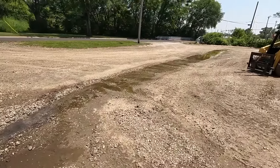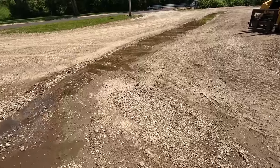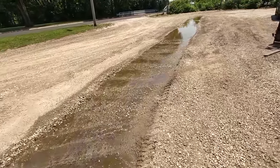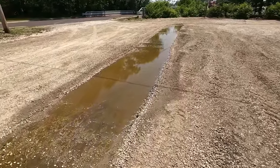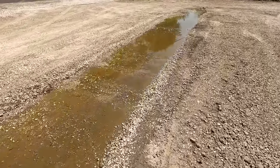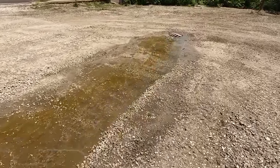And so what I did was I took a ton of gravel from over there, filled it in over here, and then literally made a channel for this water. There was water all through here and all over there. It was not staying in one path going right to this drain. But as you can see, this is standing water that is running.